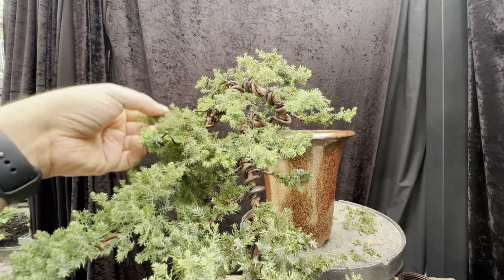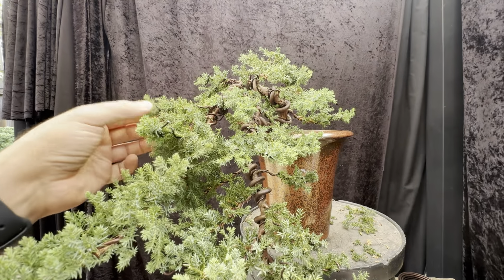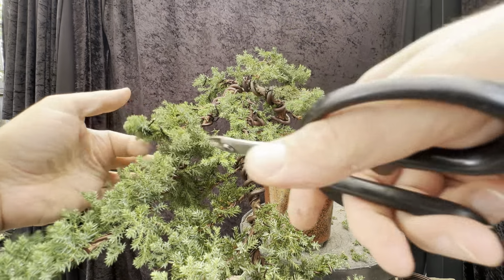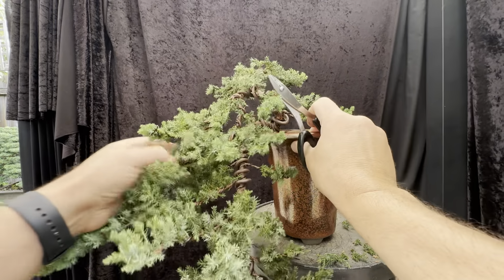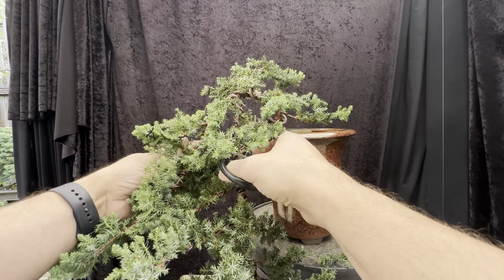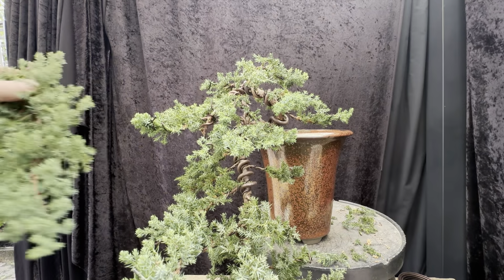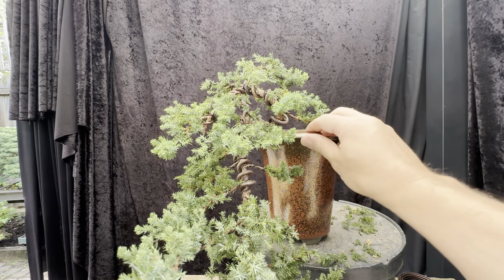We don't need so much. So if I just work my branches that I've wired into place and just eliminate some of these that are too long, make a nice short one. So it's a bit of a short one towards the back, and then I don't need any of this. So I'm going to have to do another large cut and take that off, which I've wired unfortunately, but it is what it is. So even though I wired it, it's more important to have options. If you cut it too early, then you don't know if it's going to be any good or not.